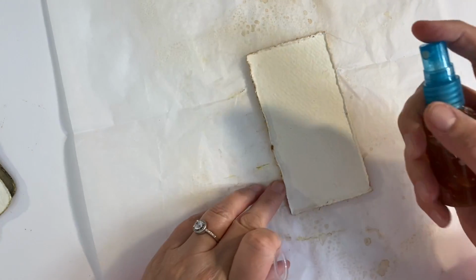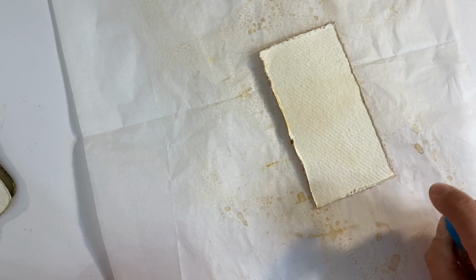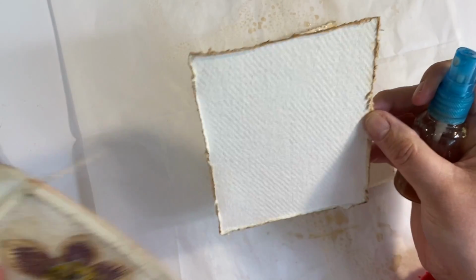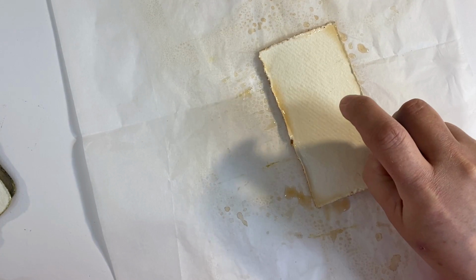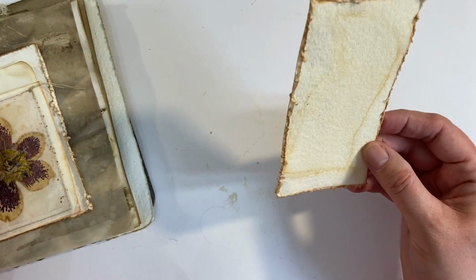I think I want to use this side here, so just going to lightly spray it with some of my tea dye just to give it a bit of patina and take the whiteness away. I'm not going to do it on this piece here. I like how white that looks because that's going to be my main background. And I'm just going to give this a zap with my heat tool. That's what my watercolour paper looks like now.